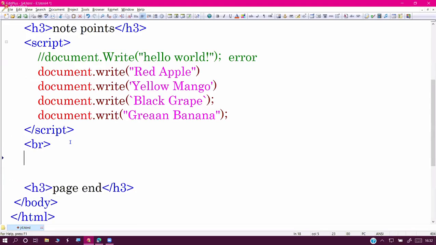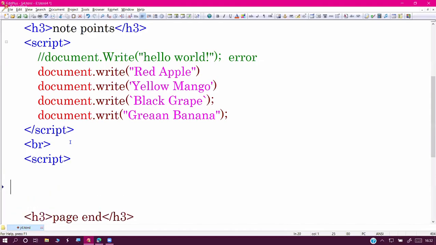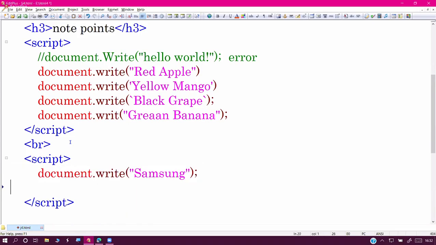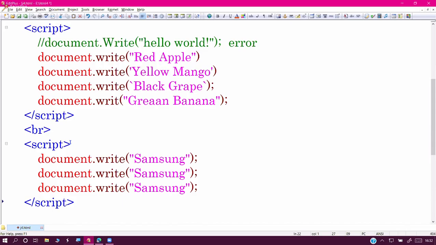Next, for getting more awareness, I'm going to write one more script, sir. Multiple scripts. Here also we are trying to print some messages. Three messages I'm printing here. In the second step I'll make a mistake, but first we'll go for everything proper: Samsung, Oracle and Microsoft.